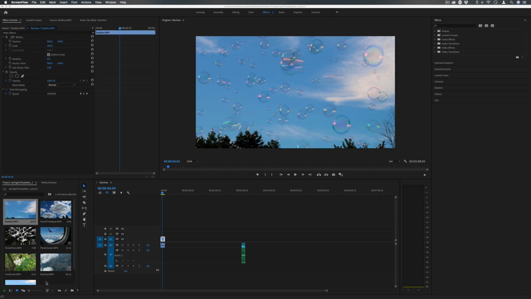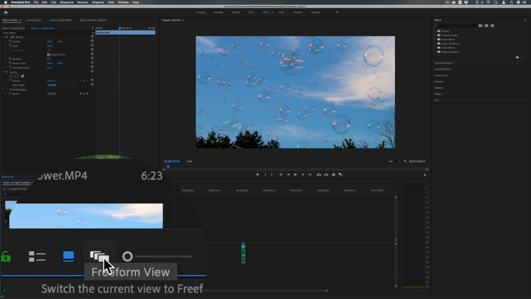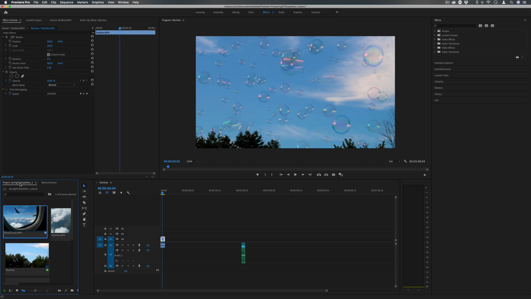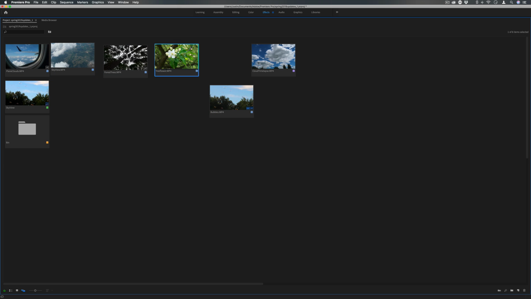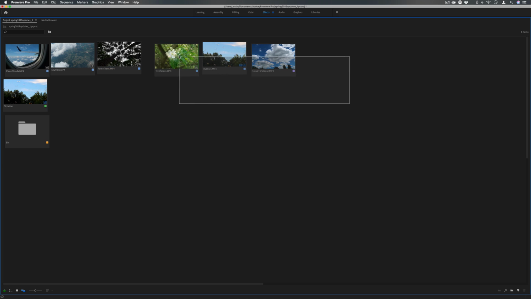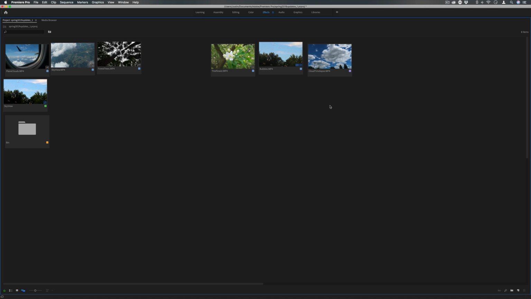The first one that's probably one of the most major is new updates to the way that you manage your project media. So traditionally, this is the project media bin, you know, whenever you drag stuff in there, this is kind of how you sort through it, and this is the icon view. But now in this new update, they've added this freeform view, and it allows you to kind of drag and rearrange things kind of like you would on your desktop icons. So if I had this clip, I could move it over here. Let's say if I wanted to put it in order somehow, plane, trees, and you can organize and arrange your clips in kind of a freeform way, which might be helpful for a lot of us.